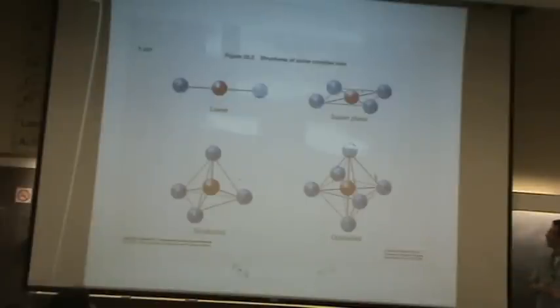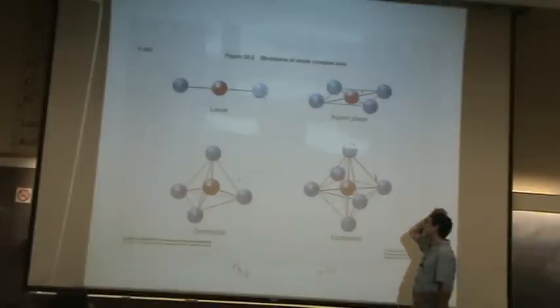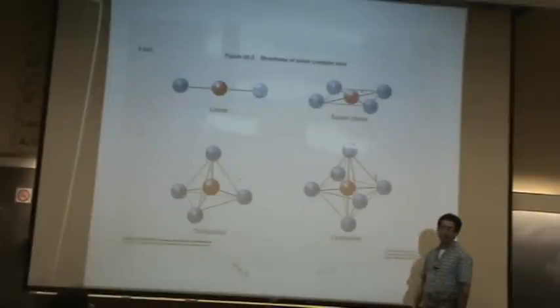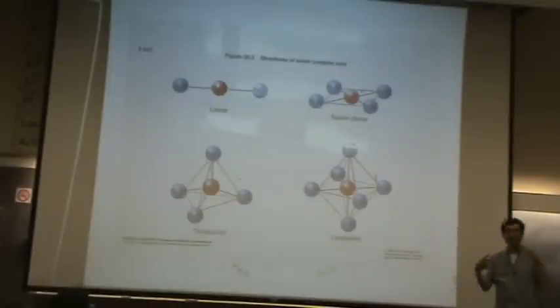There was one time I didn't even tell you the number of ligands on one really old test I did, and so you have to draw all four of them out, and I said it was diamagnetic, and only one of the four was diamagnetic. So I didn't even tell you the number of ligands, but I told you the number of electrons. So you can have it go both ways, where you don't know the shape or you do know the shape. If you don't know the shape, that's the worst, you're drawing the most pictures.